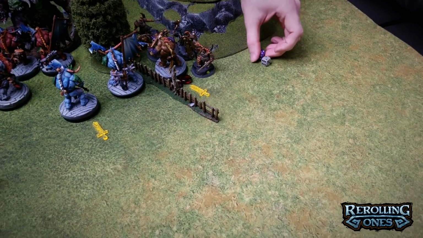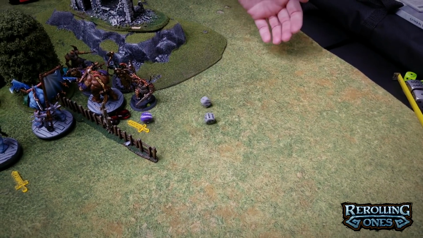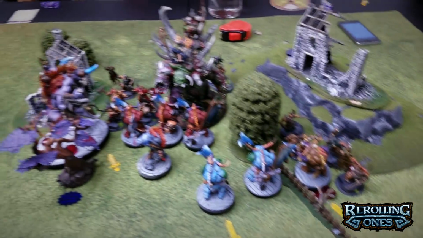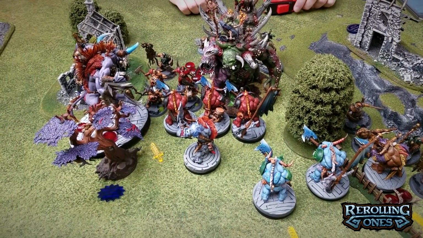Okay, so 5+ saves. I pass 1. So 3 damage goes through, but then I'm going to take Morbid Vigor. On a 5 up, ignore those. I ignore 2 of them. So put 1 more wound on the Blight Lord. Super tanky. Love that.